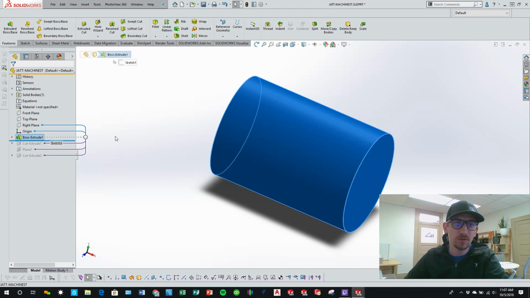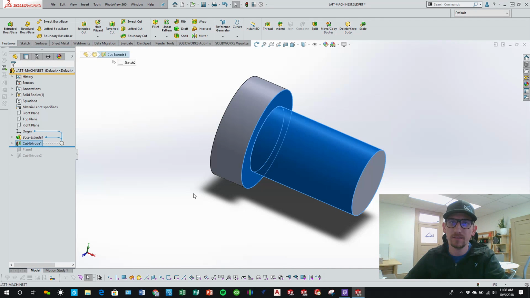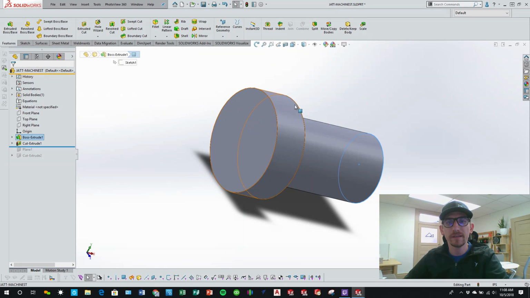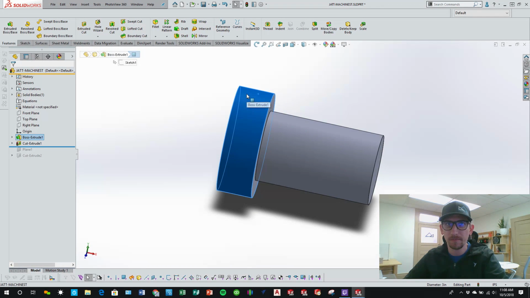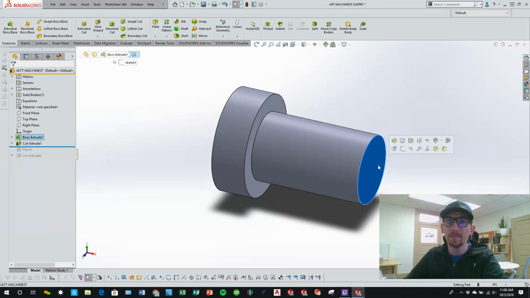So with my extruded boss base that came out, the next step that I did was a cut extrude. Now on this, I made it to where all my cuts come off of this right side face. The reason I did that is because more likely they're going to chuck up this side here, and so the tool is going to be coming across and cutting this way. So I made SOLIDWORKS cut off of the same face that they're going to be starting their passes from on this round bar stock.